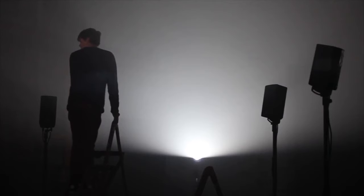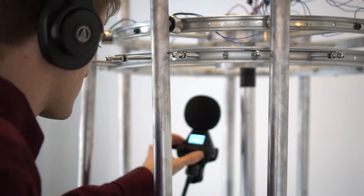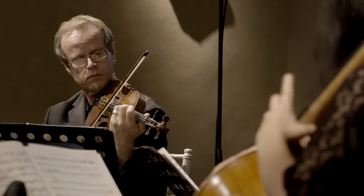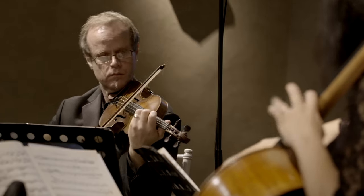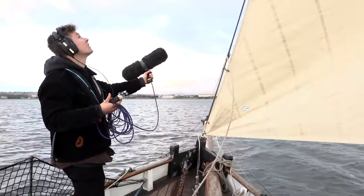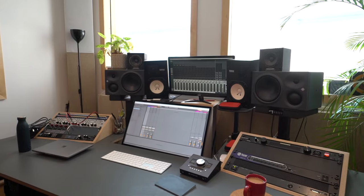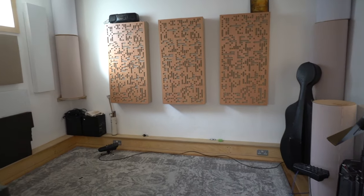Here on the top floor we have DBS Pro, which is run by Jay. Jay brings in professional clients and then invites students to work on those projects, which range from music, film, television, video games, augmented reality, immersive audio and more. What's great about DBS Pro is that it gives you a safe and supportive environment to apply what you learn in your degree to a practical and real-world context. As you can see, this space is super comfortable and inviting, making it the perfect space for commercial clients.